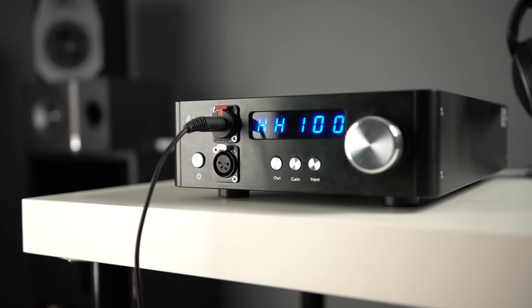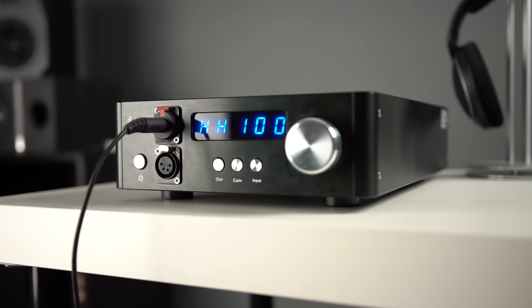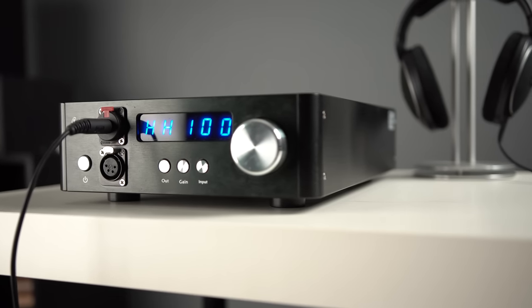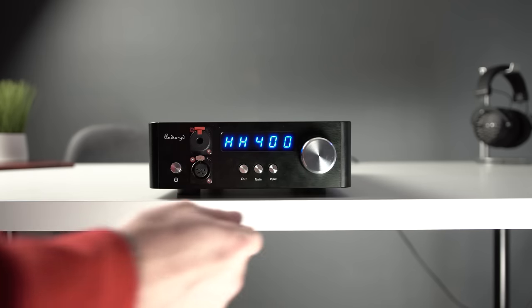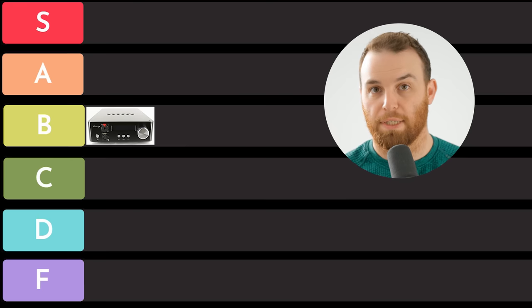Audio GD NFB1 amp. This is a very big, very powerful, not super feature-packed amplifier that had a pretty warm and enjoyable sound. This was way back before things like the 789 or the 890 came out, when most powerful amplifiers were thousands of dollars. So when this came out, I thought it was pretty heavily set in A tier. Nowadays, because of the sound quality and some of the statistics that have come out about it, it's not quite as good as some stuff. So I'm going to put this pretty firmly in B tier.